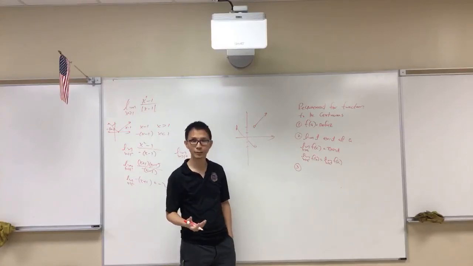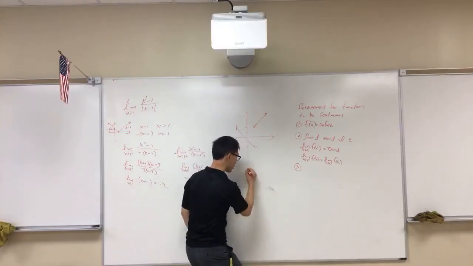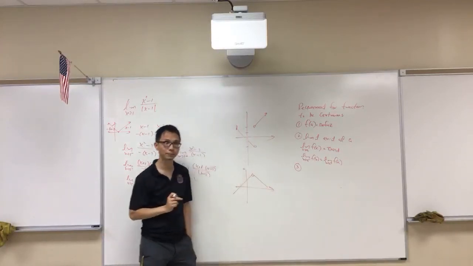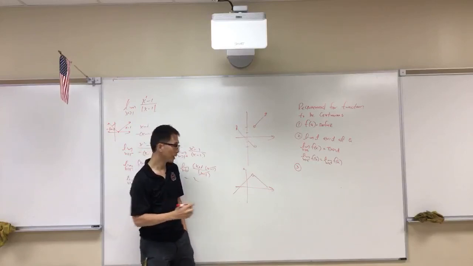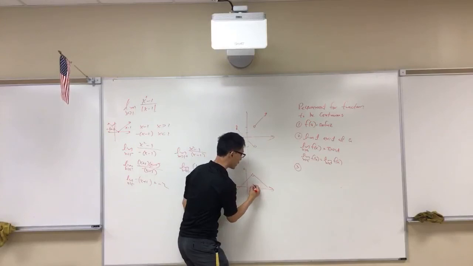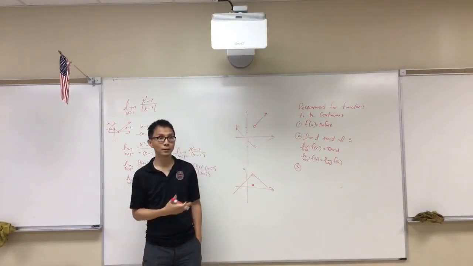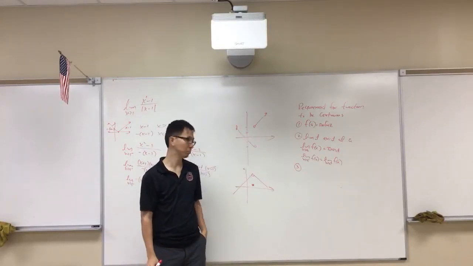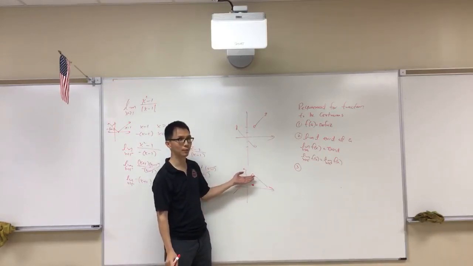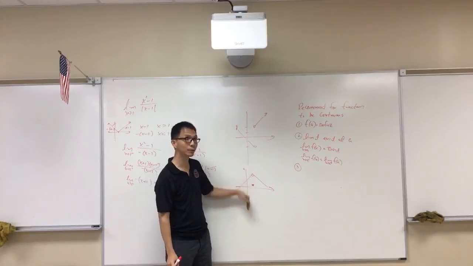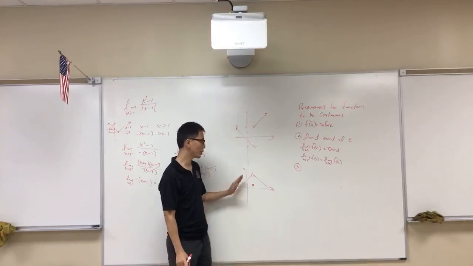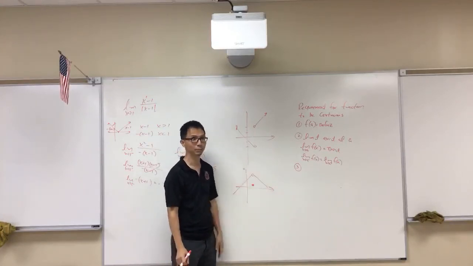Can I have a situation like this? Does the limit exist here? And I want to create it so f of a is defined. Then I say, hey, f of a is defined. Is this function continuous? No, it's still a hole. You don't want a roller coaster going like this. It's still going to be like that, right? So you don't want that to happen.